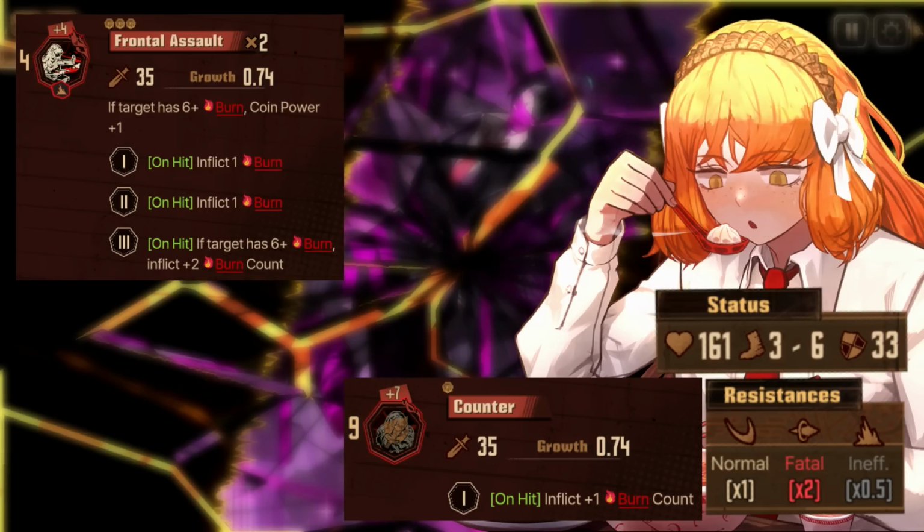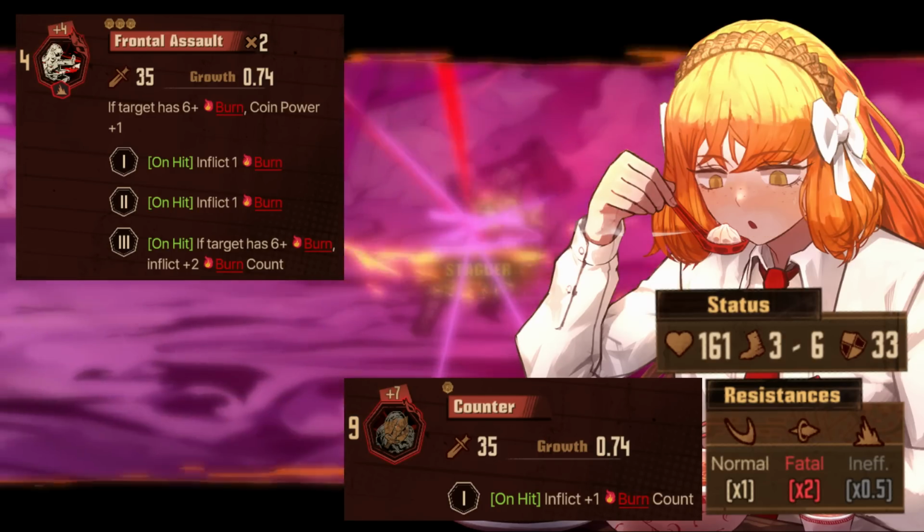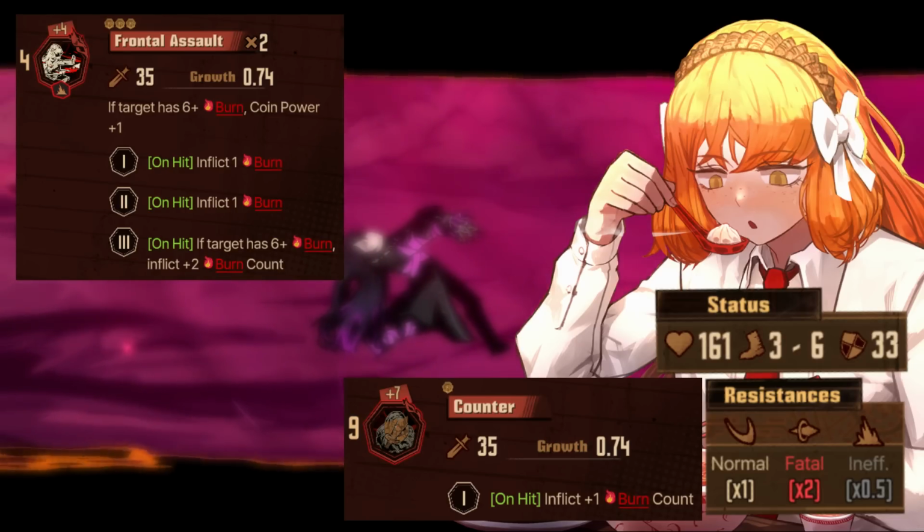Frontal Assault by itself is one of the strongest wrath attacks in the game, and is even capable of inflicting burn count to enemies who already have a lot of burn.